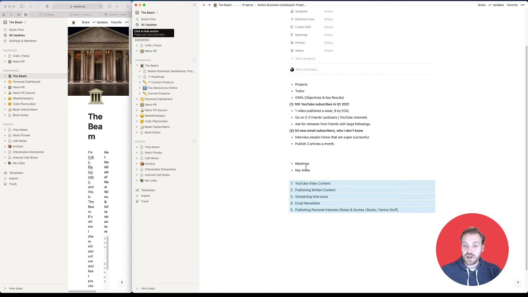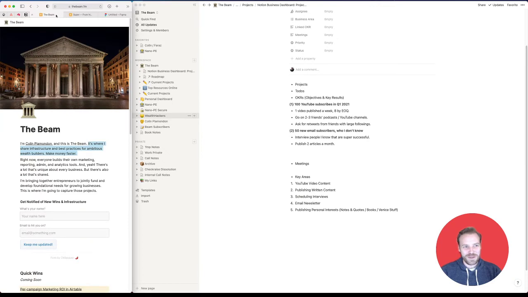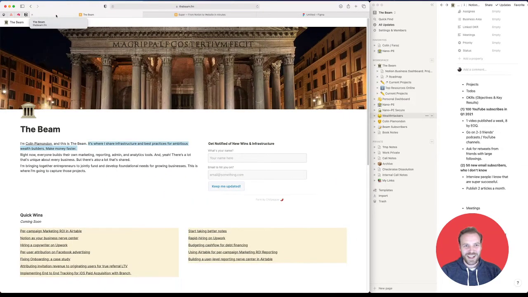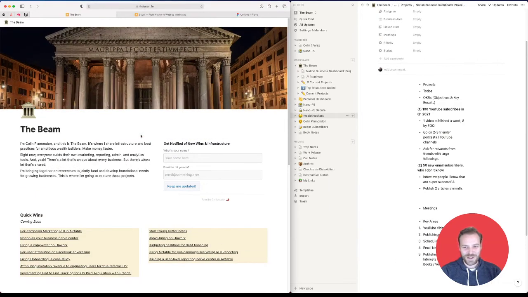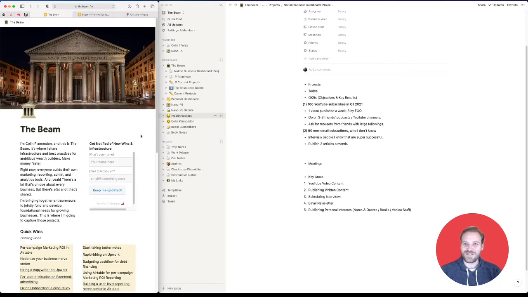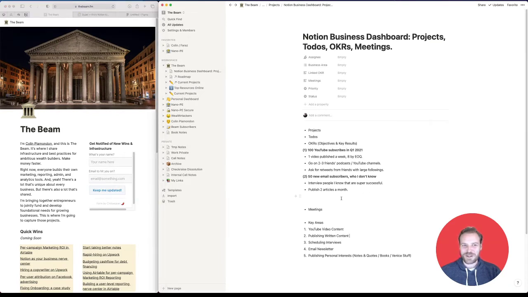In the same way, when I'm trying to get more disciplined about creating my own content, I think this is a pretty decent start. So I'm actually going to create these as the key areas, and let's rock it out. Now, this is a little bit weird because it's going to be literally on the beam.fm. If we go over here, I have this Notion set up to just straight up publish. Even though I do this setup for a lot of professional private projects, I haven't done this for a public one, but I think it'll be cool. So let's just give it a go.